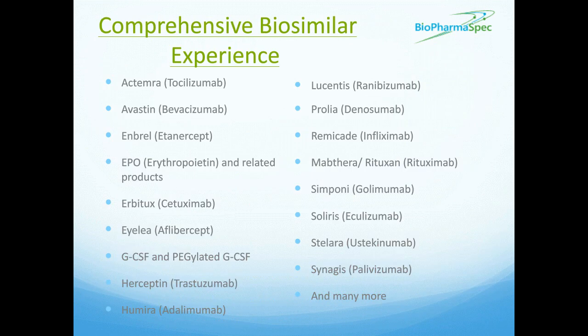Here's a partial list of the molecules that biopharmaspec scientists have characterized over many years of experience. In several instances, our staff worked on these products when the innovators were being developed and now are aiding companies in biosimilar development. And as you'll see, there's a long list of antibodies, EPOs, many of the very popular glycoproteins and such that are being developed for biosimilars these days.